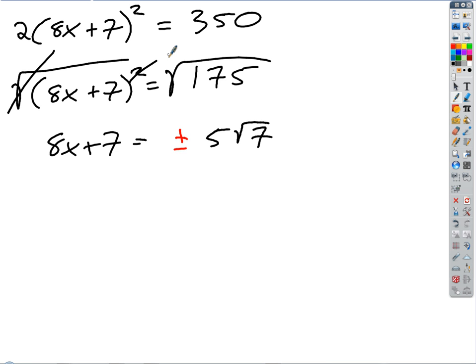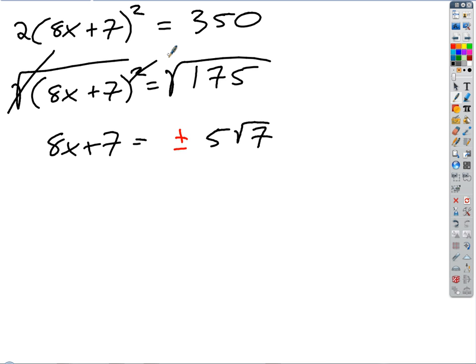Well, we could, but now think if we do that. If we expand out the 8x plus 7 squared, look what we're going to get. We're going to get 64x squared plus 112x plus 49 equals 175. We've got to combine like terms. We've got to do a times c then split b. That's not fun, right? That's going to be much harder. Does everybody see that? It would work, but it would just be a lot of extra steps and a lot of extra room for making a mistake. Okay?